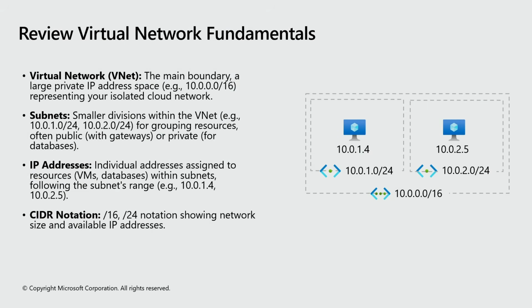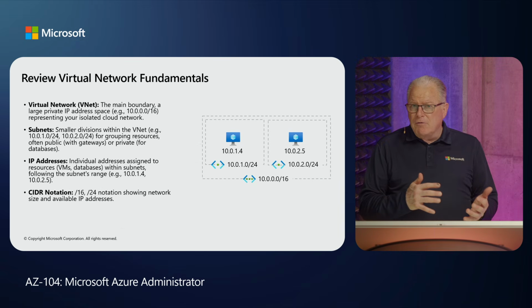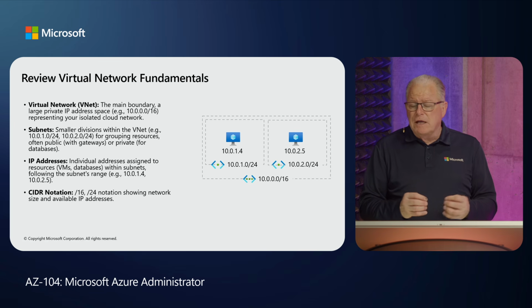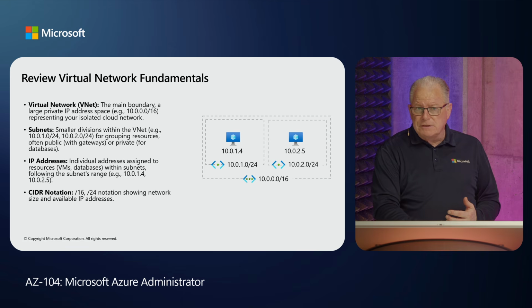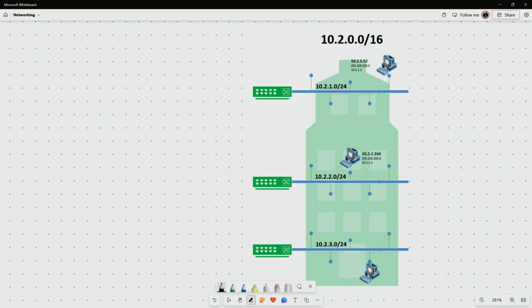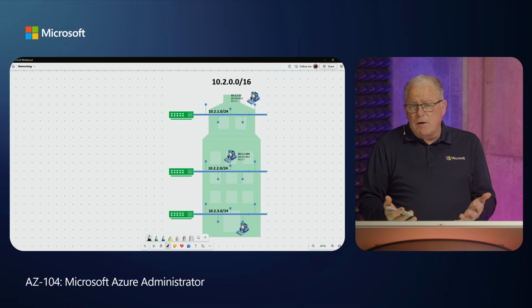So when you take a look at a VNet, which is the term that some of you might have just called a subnet in the past, we're going to take a look at all these different pieces and where they fit together. We'll take a look at how they get assembled, how you configure them, and then have them communicate with each other. As I've done in the past, I want to go to a whiteboard just to provide some of this understanding. So what you're seeing here is a building, something that you might be familiar with and around the networking that you've done.